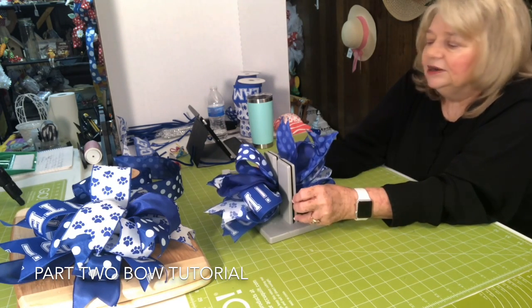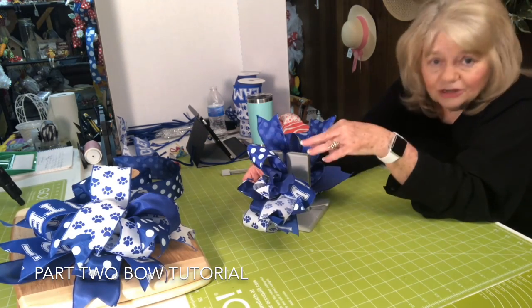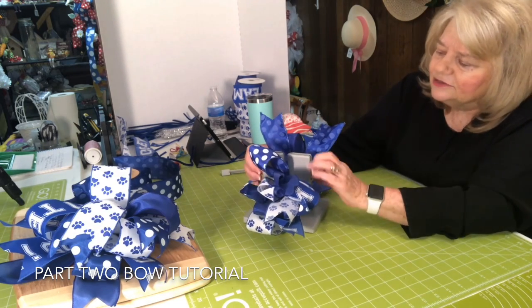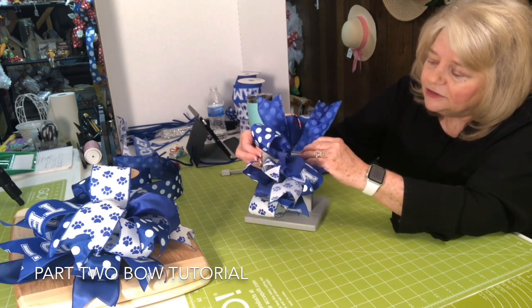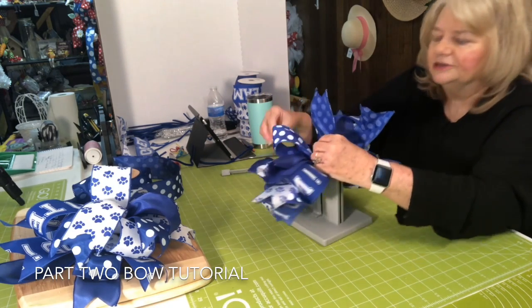But don't ever let anybody tell you you're not really making a bow if you use a bow maker, because the bow maker doesn't make the bow. You're still making the bow. And it's silly, if your hands hurt or something like that, it's silly to not use it.